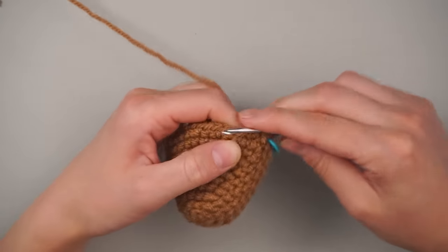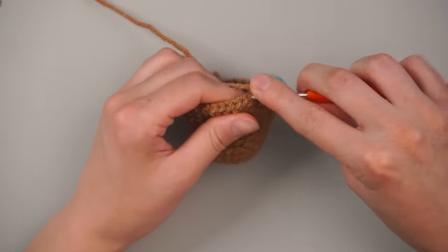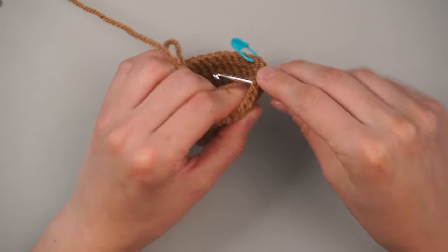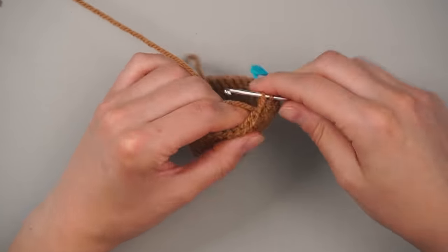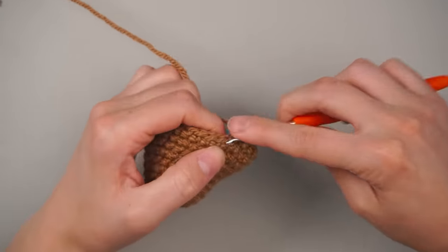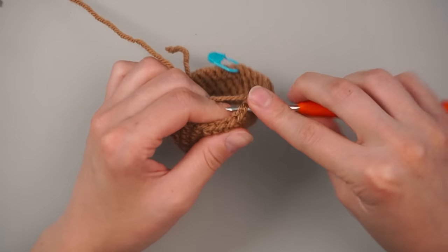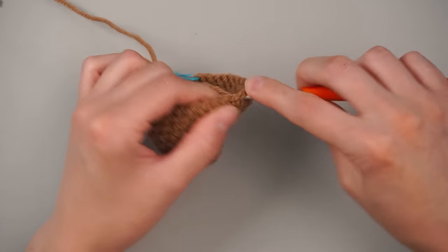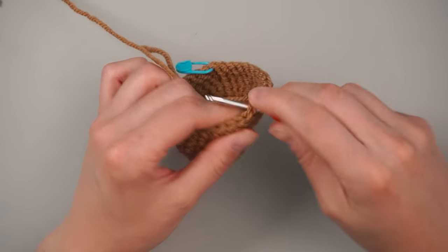Okay, 1, 2, 3, 4, 5, 6, 7, 8, 9, and 10. We're gonna increase into the 11th. We're gonna do that again.